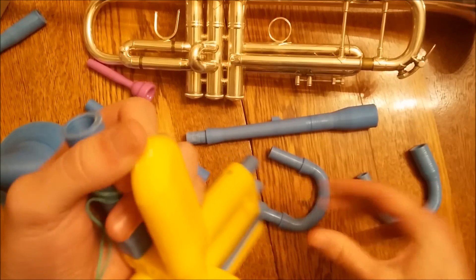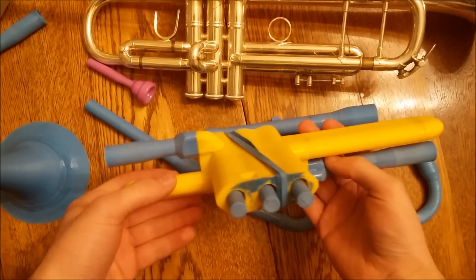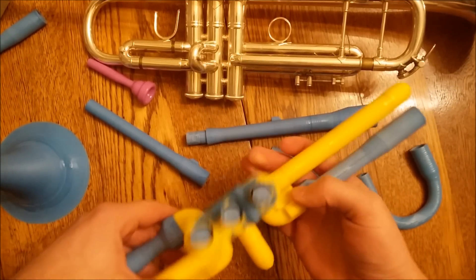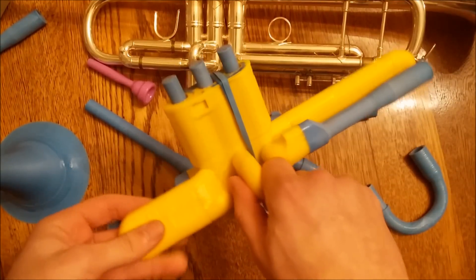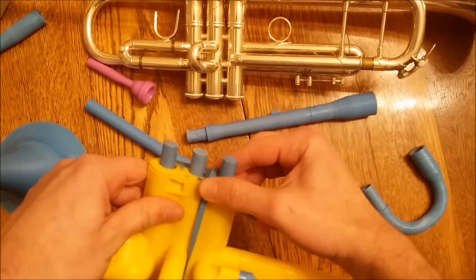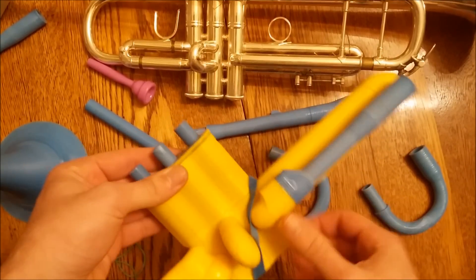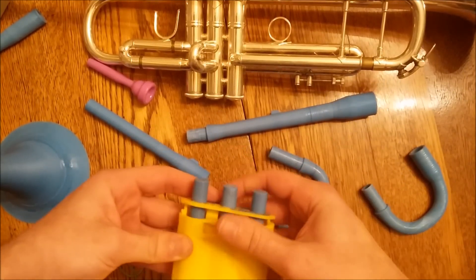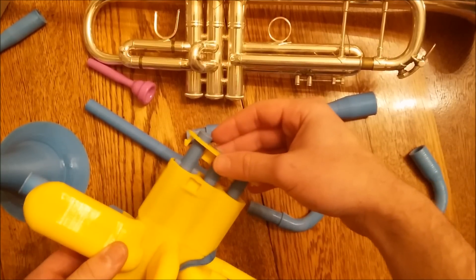All these parts are welded together aside from the valves — it was just easier to do it that way. I'm holding this top cap in here with two rubber bands. When I designed it, I had tried to make it snap in, but the pegs aren't strong enough and they broke, so I just figured I'd do it with rubber bands.